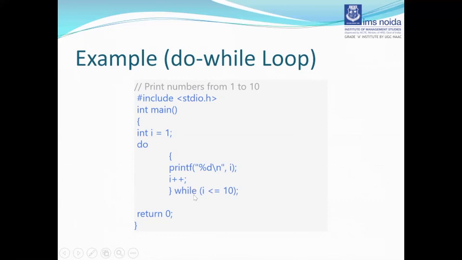And the while loop will be implemented with the condition I less than or equal to 10. If the condition is true, it will again go to the start of the loop and execute all the statements to increment, and again we'll check the condition. If the condition is not true here, in that case it will come out of the loop after a single iteration. This is how you can implement the do while loop. So the choice is yours, which loop you want to apply in your code. The syntax is different, but the tasks done by the loops will be similar.